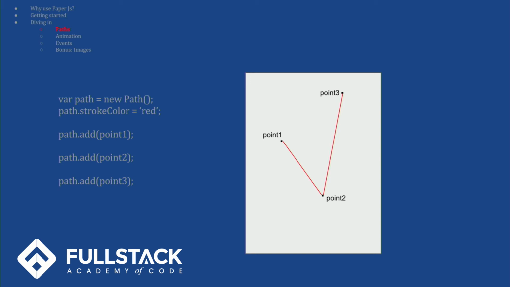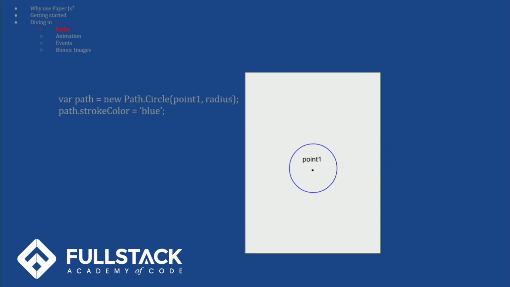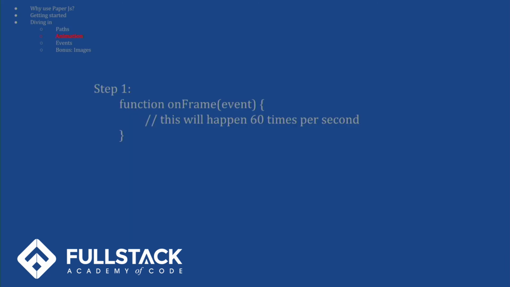There are lots of functions you can call on these paths. You can change the color. You can smooth the path out, so instead of a check mark, it'll look more like a Nike swoosh or something. And also, in addition to just making lines, you can make shapes. Path.circle. Give it a center and a radius, and it gives you a circle. It's really that easy.